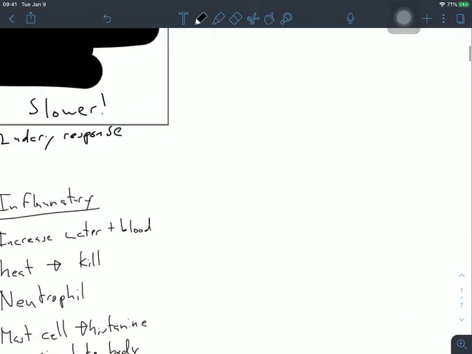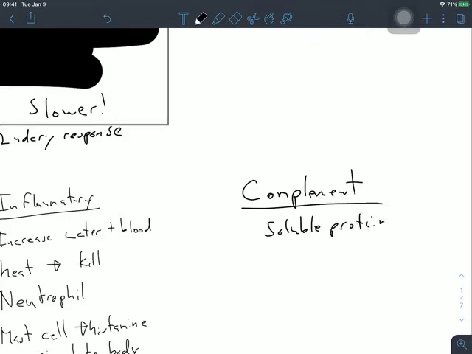Alongside the inflammatory response, you might also have what's called the complement system. And the complement system, again, is part of the innate immune system, but it's just the general idea that there are soluble proteins that the body makes to kill pathogens and liquids. There's a lot more to unpackage there, but not something that we're going to spend any more time on in this class. I just want you to know that it exists.